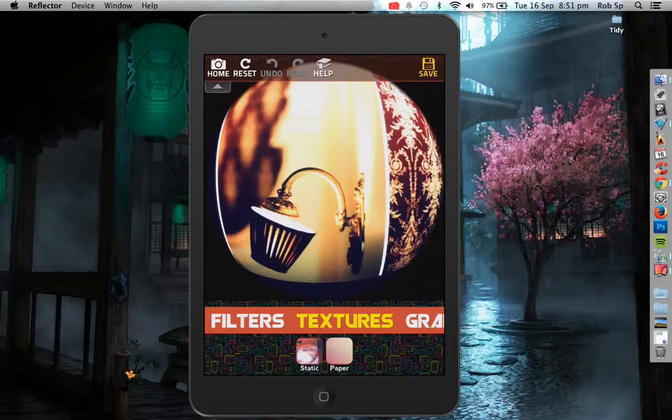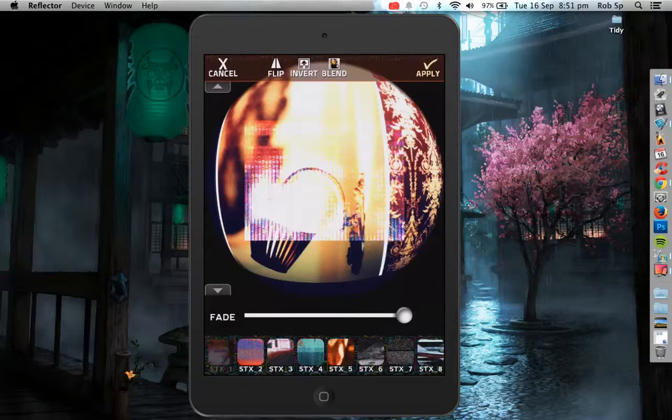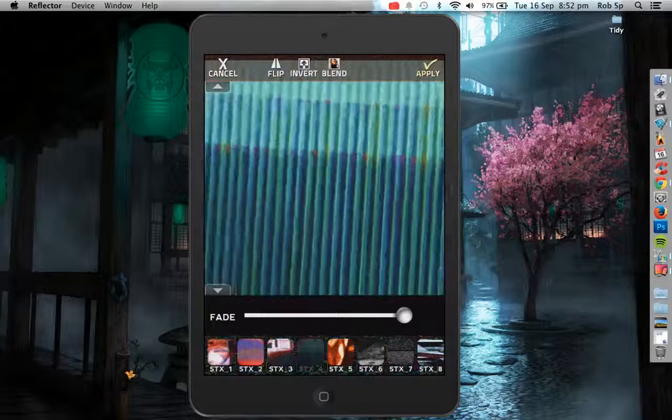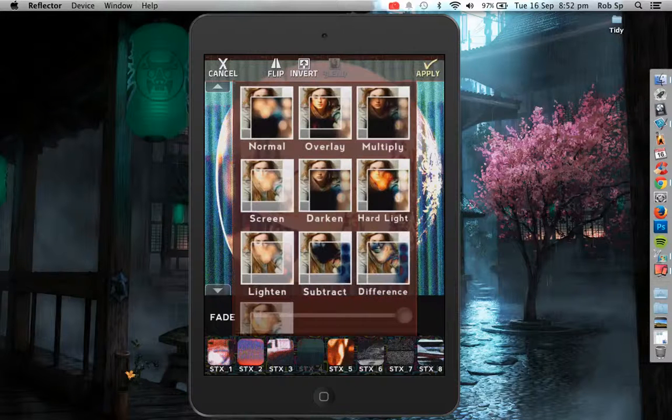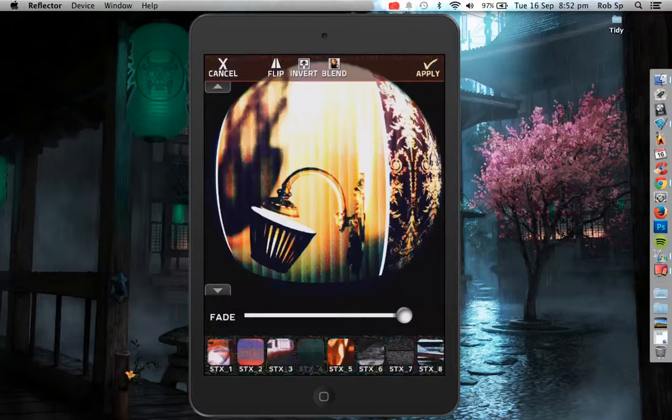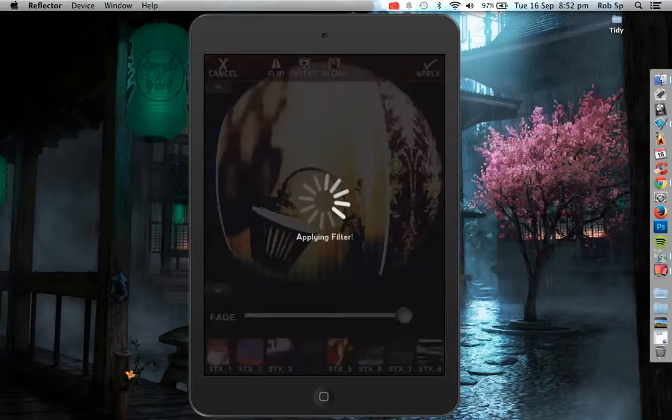We also have textures, so we can apply a variety of textures. You'll note that that texture is quite small. If I pinch and enlarge, it will apply it over the whole image. And if I hit the blend option at the top, I can now choose a range of blending options for this top layer, this texture layer, with the photo underneath. So I'll choose overlay, and that kind of blends it with the image, and I can resize that at any point. Because I've chosen overlay, if I go through the various images now, it will apply those effects across the image in an overlay context.